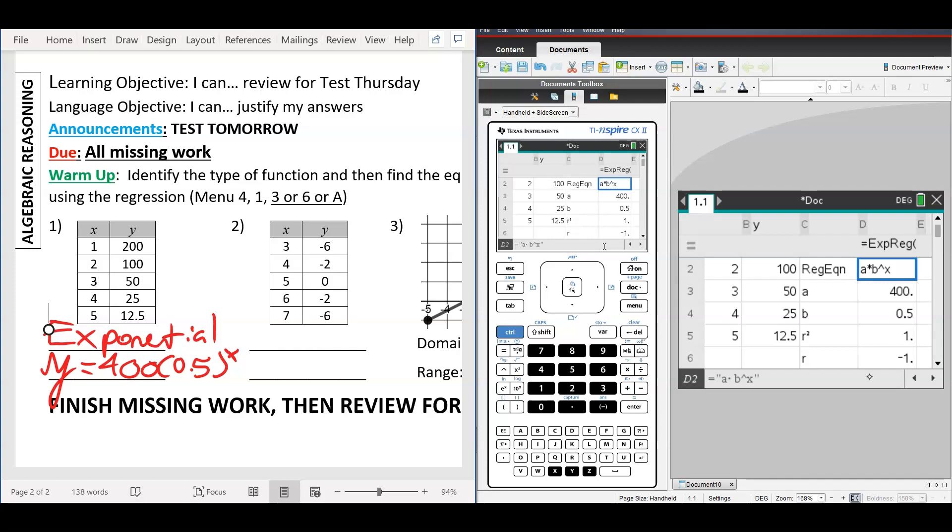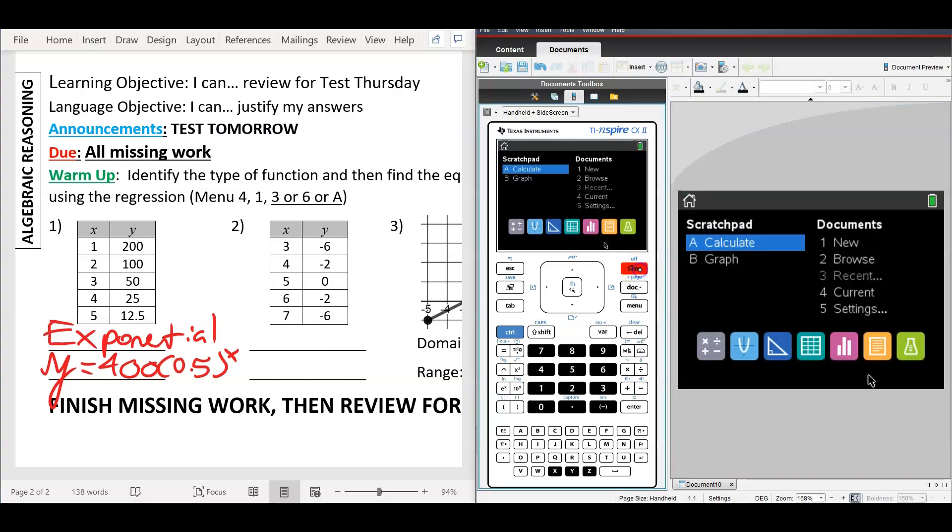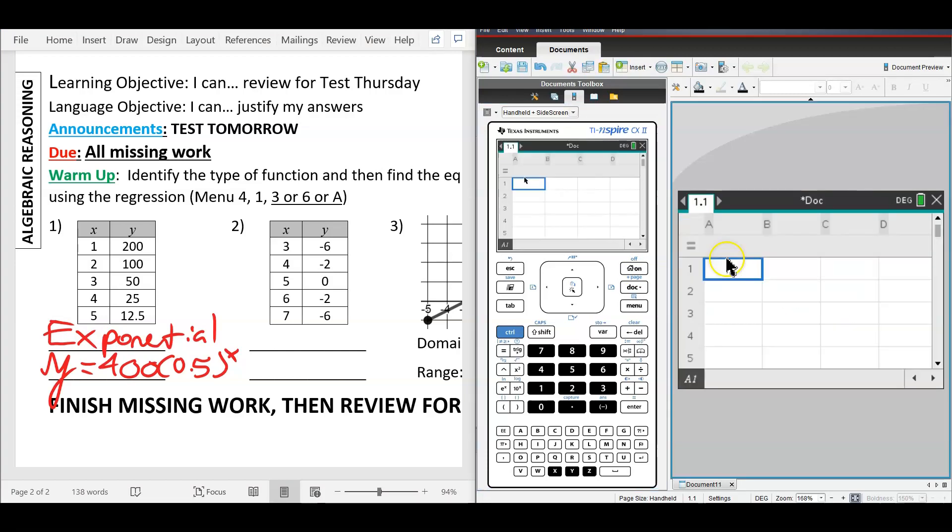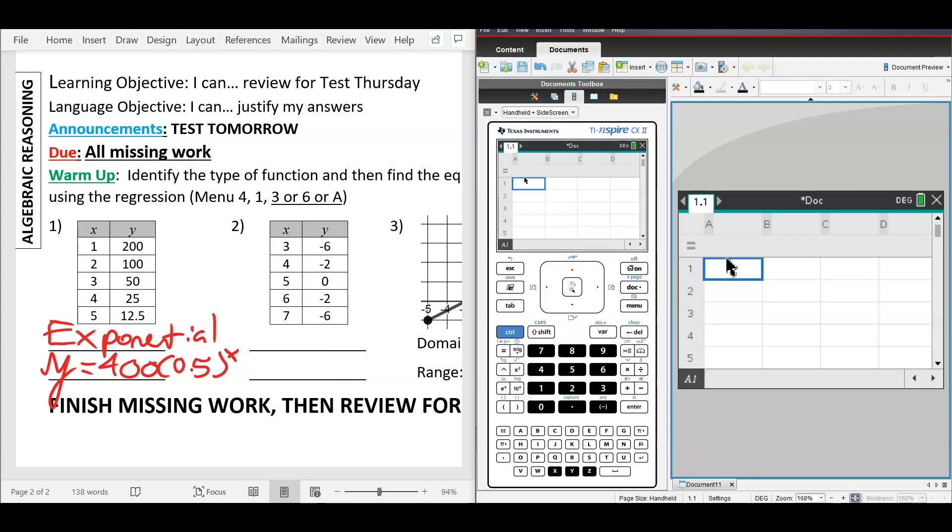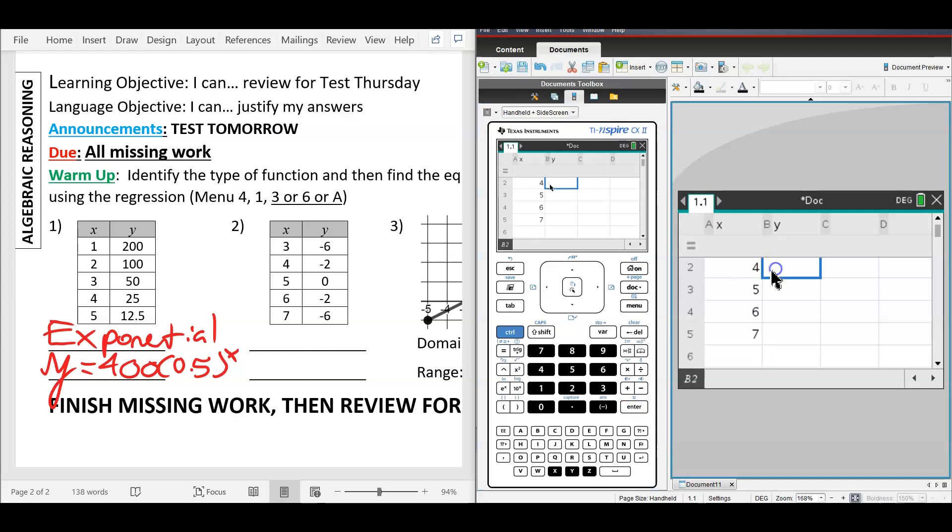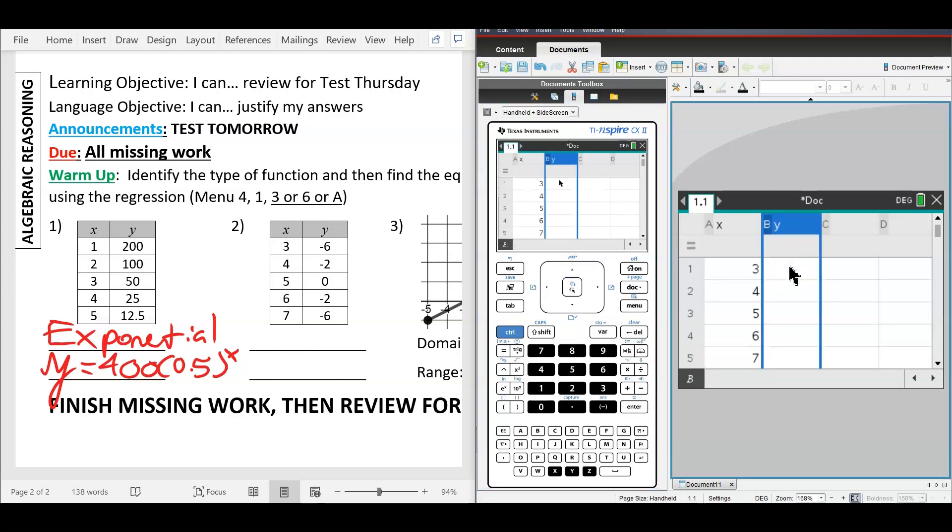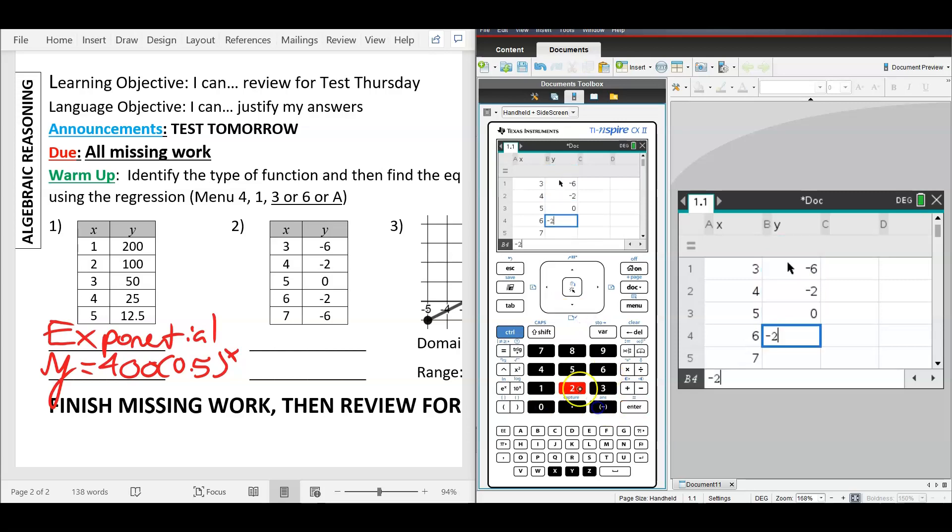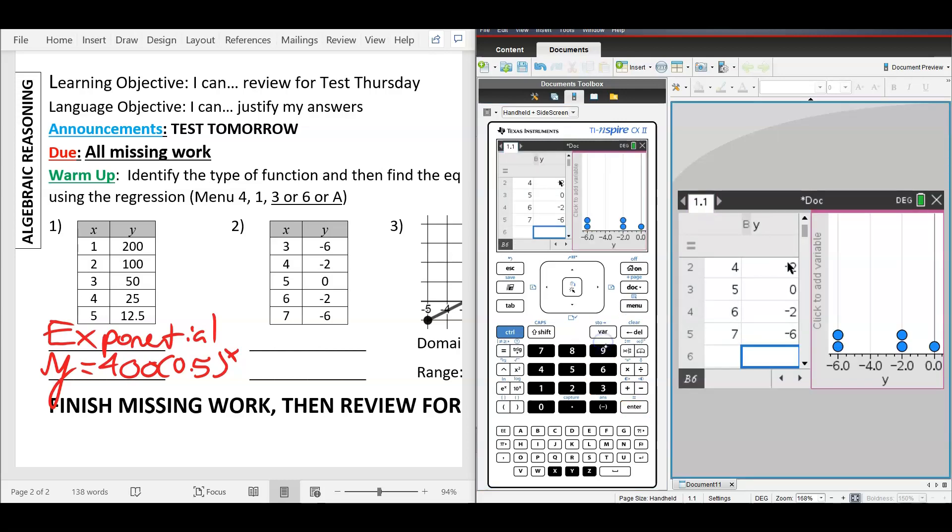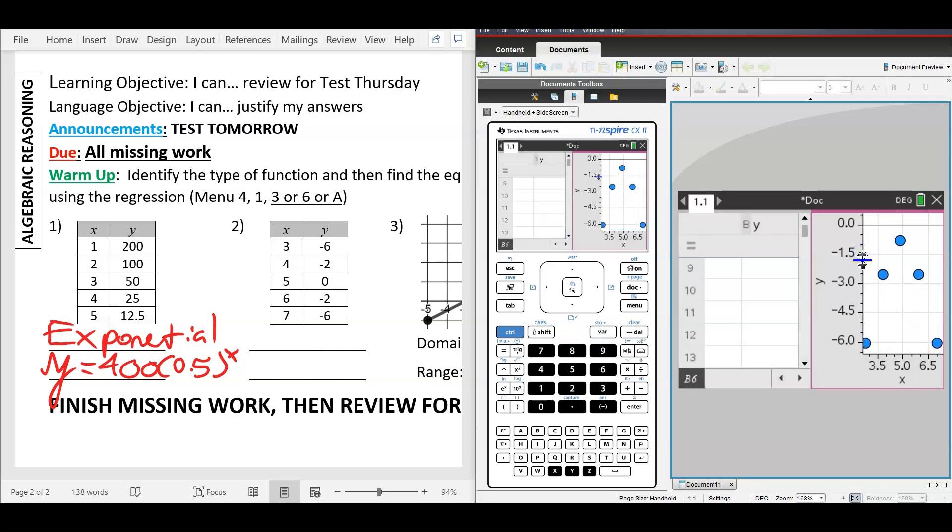Now the second one, let's try the second one. You should be able to, once again, put this into your spreadsheet. So I'm going to do this a little bit quicker here. X and Y have to go at the top. So I'm typing this in, and then I want to do menu 39 for my scatterplot. And I get, it looks like it could be pointy but it's supposed to be curved. It is quadratic.